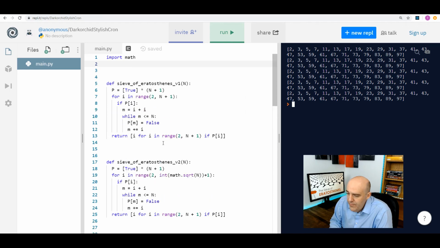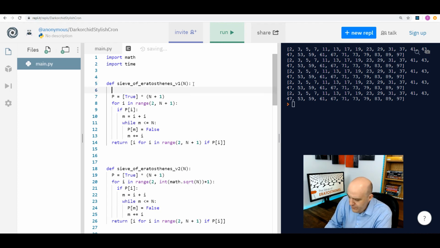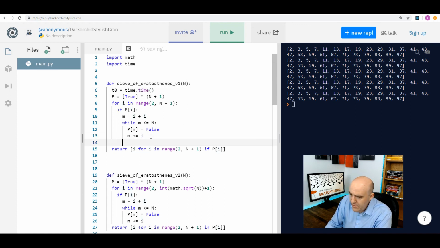So now we would like to test the efficiency of the time it takes for each of these to work. So why don't we import time? And let's just do something simple like this. We'll define t0 to be time.time. And then at the end of the calculation, we'll put t1 to be time.time.